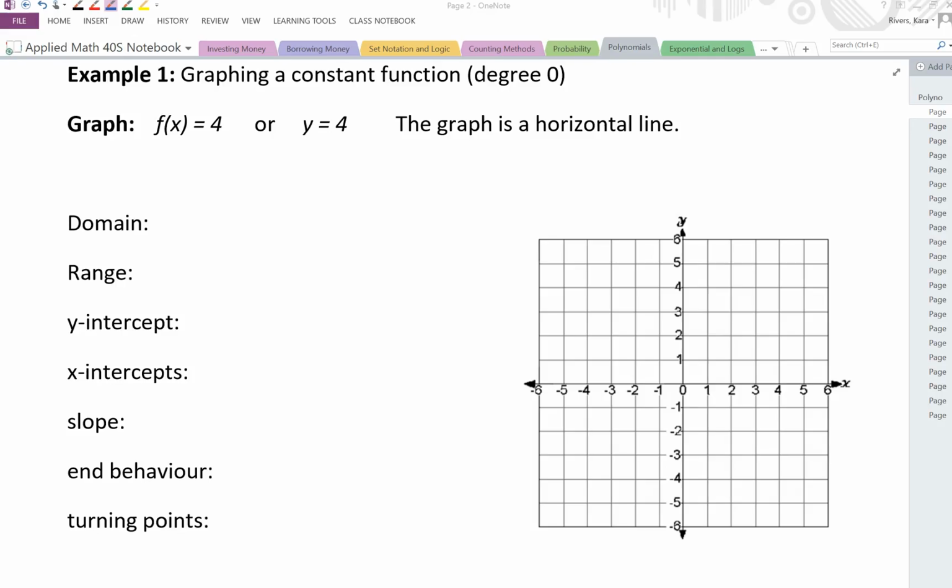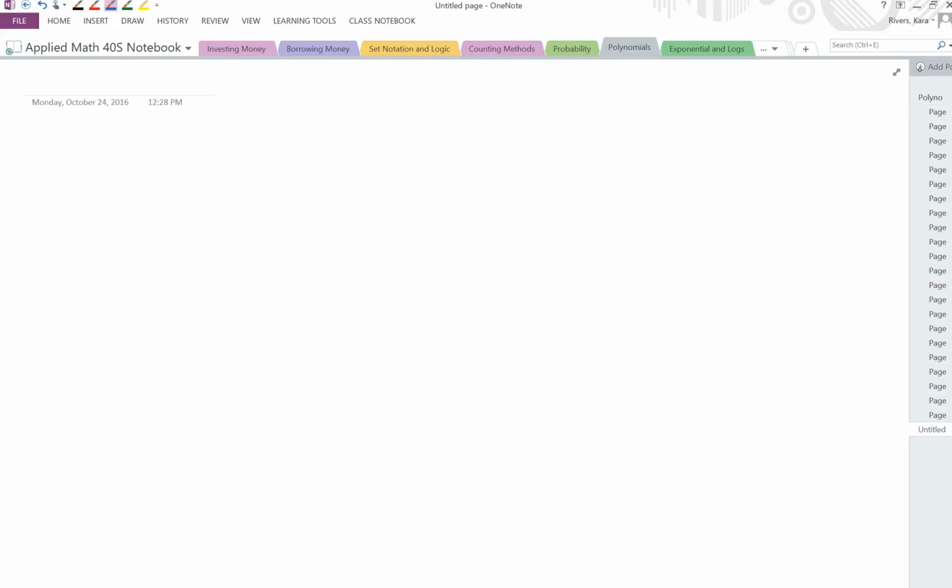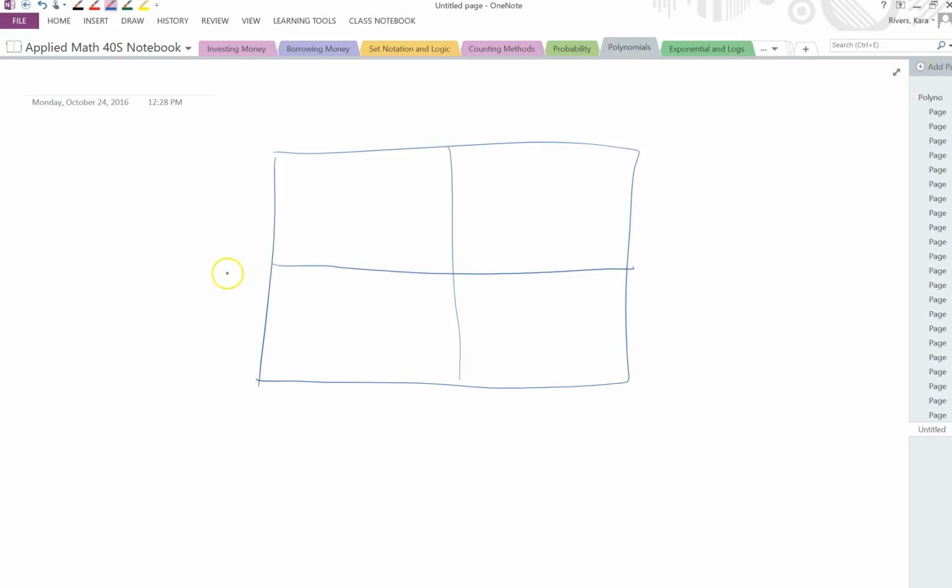If we just go to a blank page here, I'm going to show you what I mean. So if this is your window, this is what you see on your graph. And currently it's set to go from -10 to 10 in the x and -10 to 10 in the y. So this is your y min, this is your y max, this is your x min, and this is your x max. Okay? So if this window doesn't suit your needs for your graph, you can adjust those numbers so that you can have the maximum space and see what you need to see within your graph.